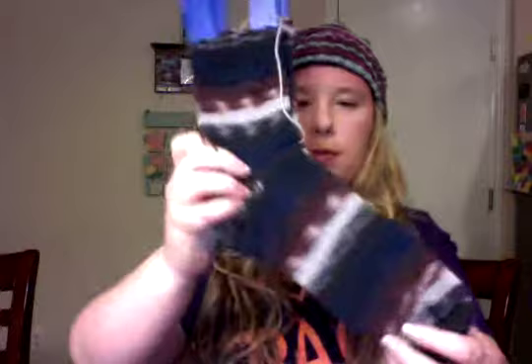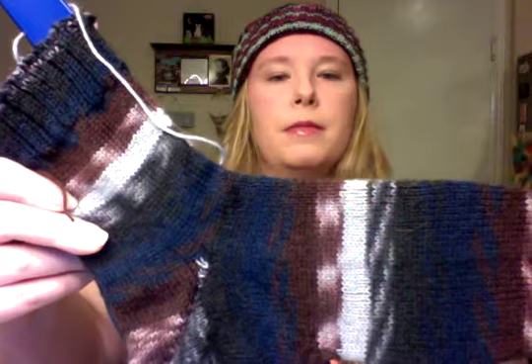These are my mom's socks. They're done and they're ready to go in her goodie bag of birthday wonderfulness. They're just plain socks with a shorter cuff because she likes that. The heel is kind of bunched up because these are sock blockers for my size 7 foot, and my mom wears a size 11, so there's just a lot more sock on the blocker. The yarn I used for this is Regia Viva la Color.